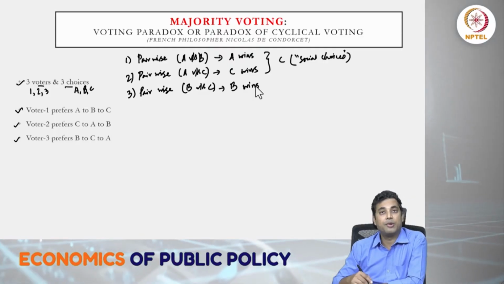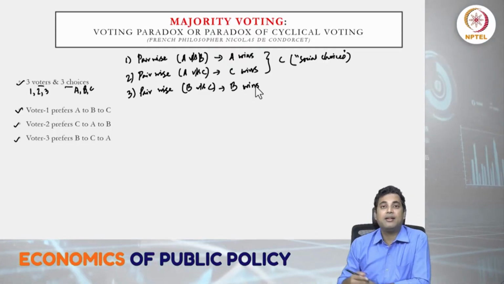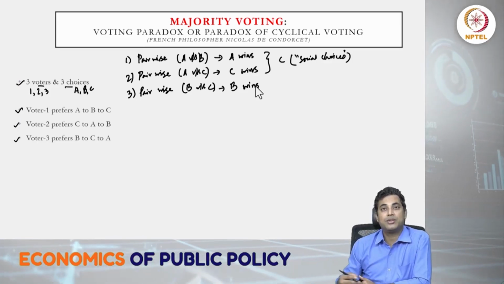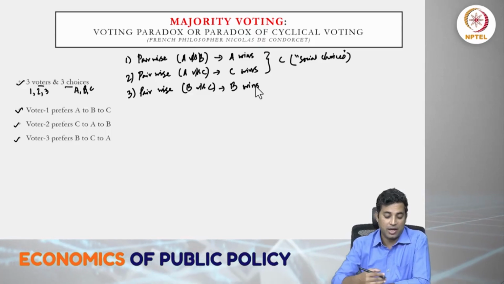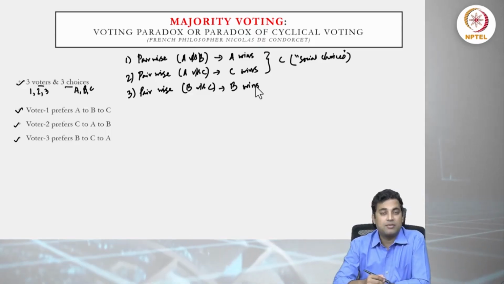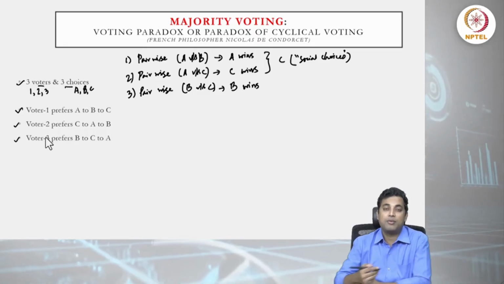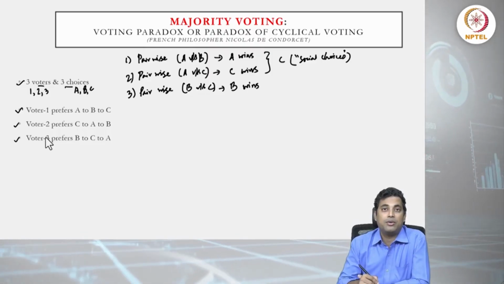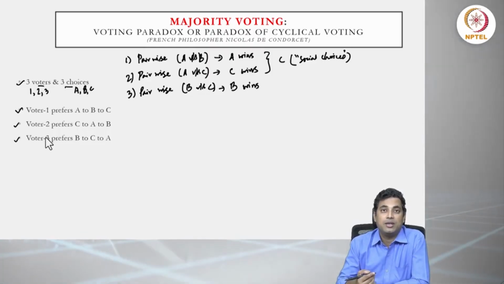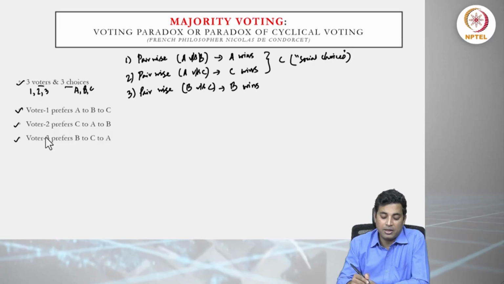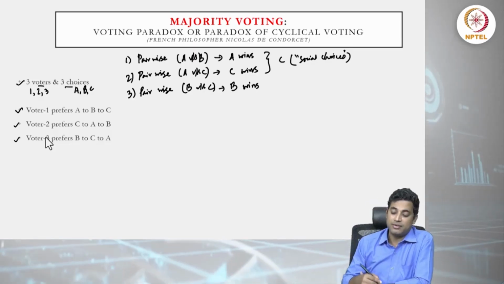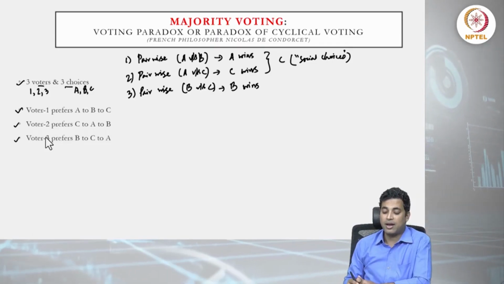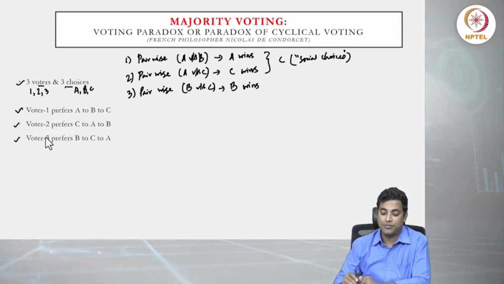Therefore, this is the voting paradox, and this cycle continuously goes on and on. Whatever permutation and combination you do from these 3 preferences, when we vote pairwise we don't get any conclusive result from this voting system, and therefore in public choice it's very difficult to reach any sort of conclusion.